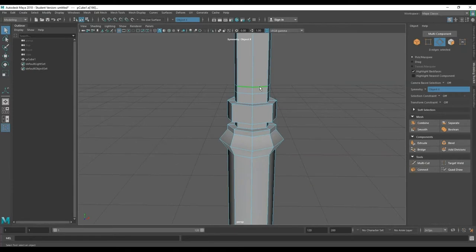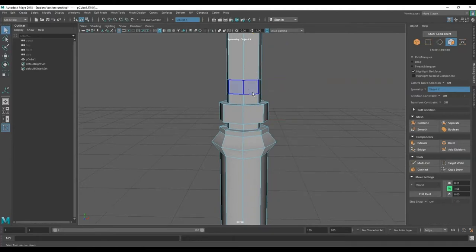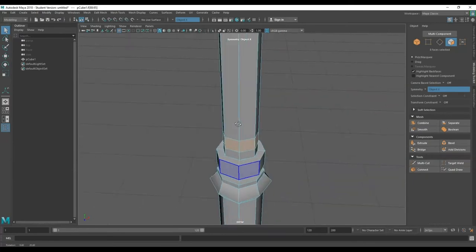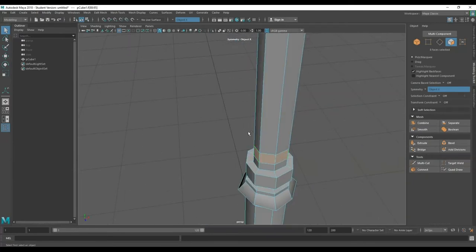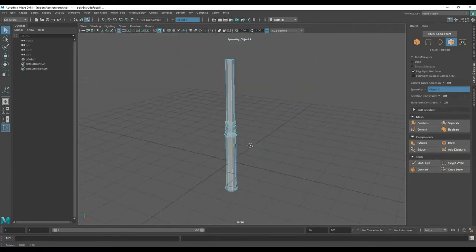Now let's select this one. Let's transition this up a tiny bit more. Yeah, looks good. Let's go face. Select this, select the entire loop like that, making sure we have the entire loop selected. Go Control E for extrusion. Now we can either pull out on this handle or we can go 0.05 on the thickness modifier, and we get pretty much the same effect, whatever you're more comfortable with.